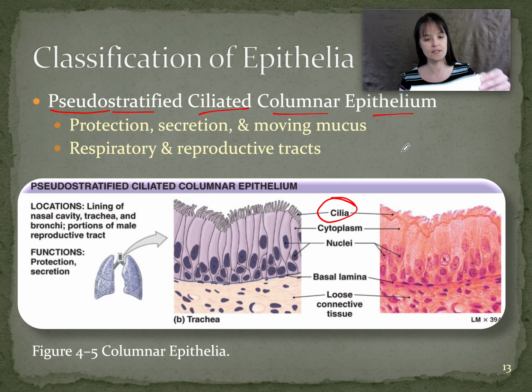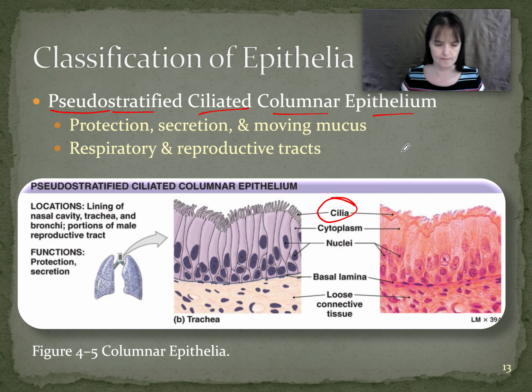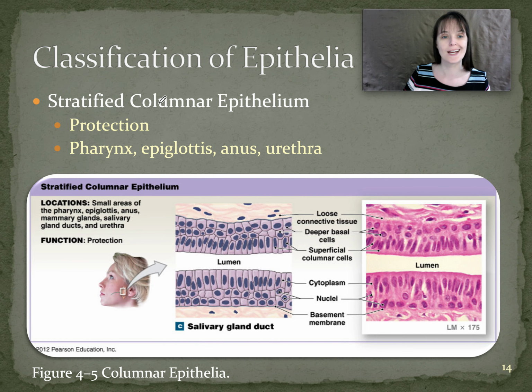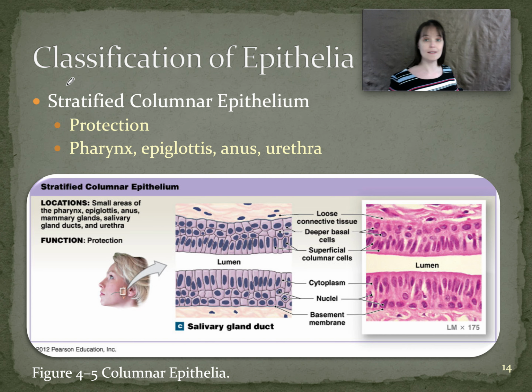Oh, sorry, this is page 5. Let's finish up with these tissues, and then we will call it a day on this video. So we talked about the simple columnar epithelium. We talked about the pseudostratified ciliated columnar epithelium. Is the pseudostratified ciliated columnar epithelium actually stratified? No. It just looks like it. Every cell touches the basement membrane. It's the fact that the nuclei are layered that makes it look layered.